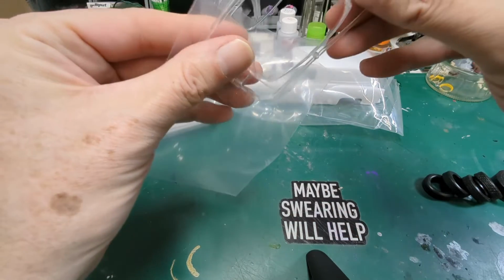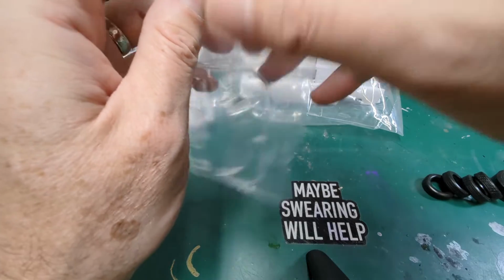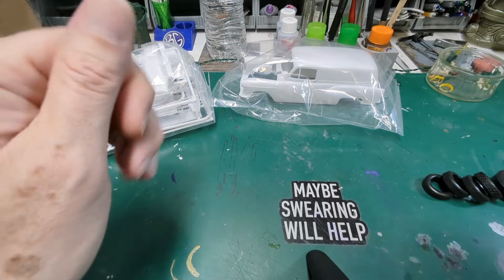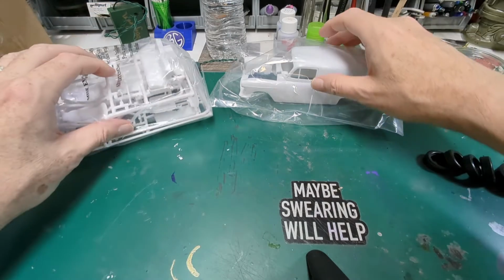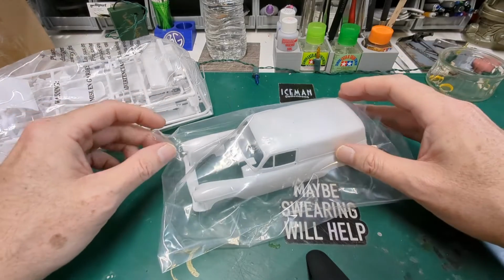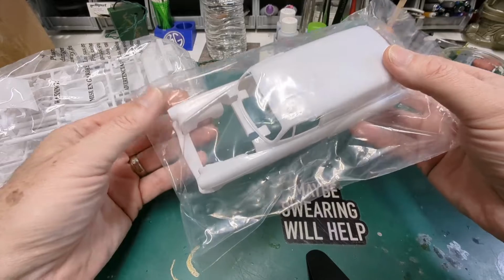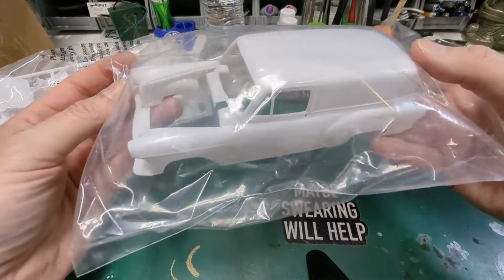And speaking of mock-ups, recently I've been talking to a few folks, especially Jason, and we kind of hit upon the thing of when you're doing a mock-up, you need to put that glass in there. You need to put those transparent pieces in there because a couple of kits I've tried to finish up recently, the transparent pieces have actually been the problem for the fitment.